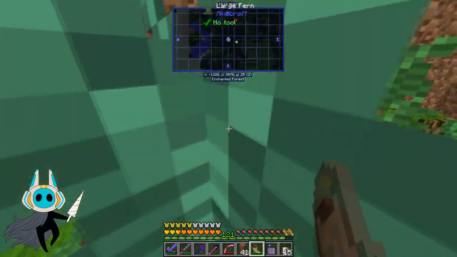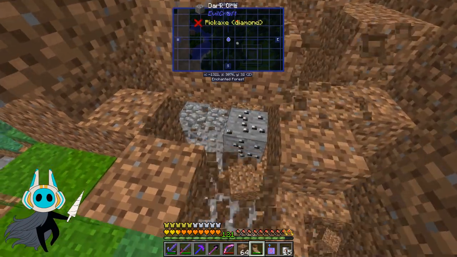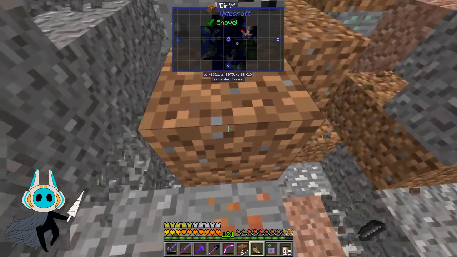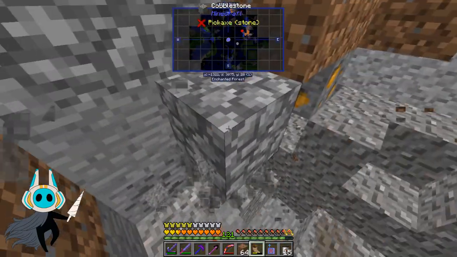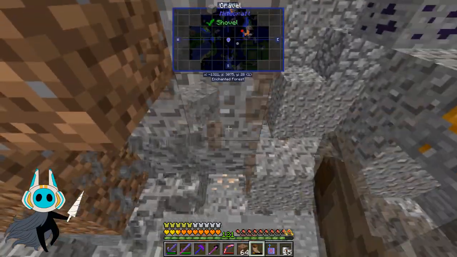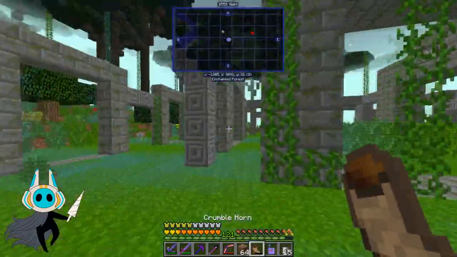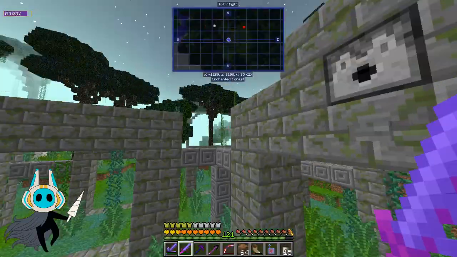Just kind of breaks random blocks. Is it just dirt, or is it breaking stone as well? It's definitely breaking stone. Or is it turning it into gravel? Okay, I have no idea what the crumpled horn does. Yes, it's turning stone into gravel. I see. Oh, you had some wool in you.